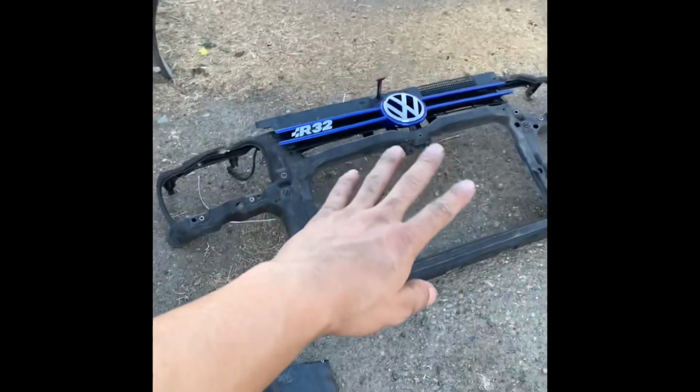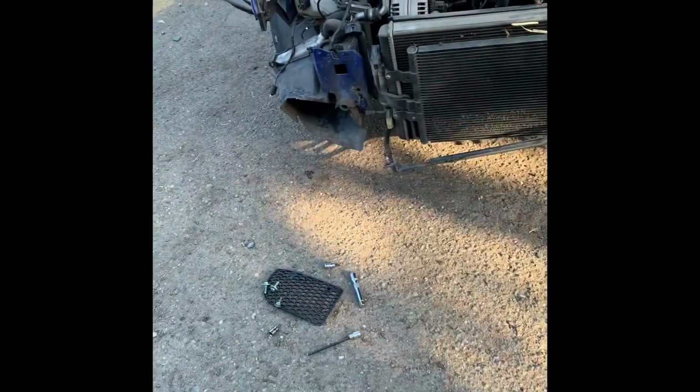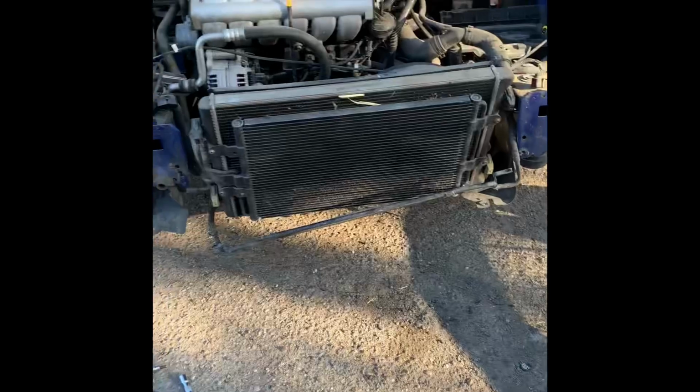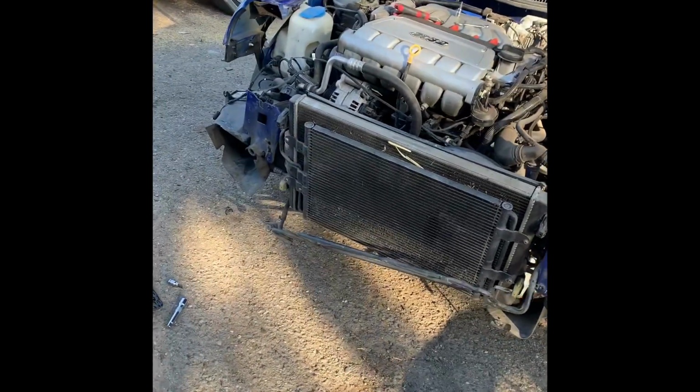So as you can tell, this is off. What I was being extra careful on when I was taking that off was not to damage the condenser. So whenever you guys are trying to take that off, I would recommend just being careful with the condenser, because obviously it could puncture holes, you could lose your AC system and all that stuff.